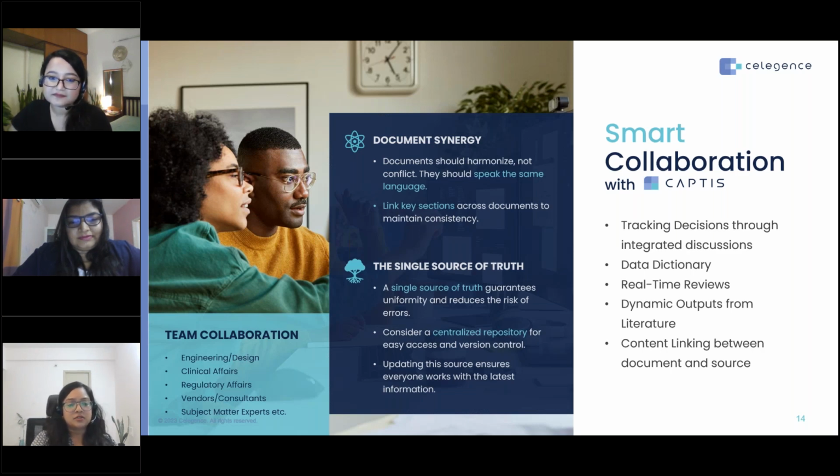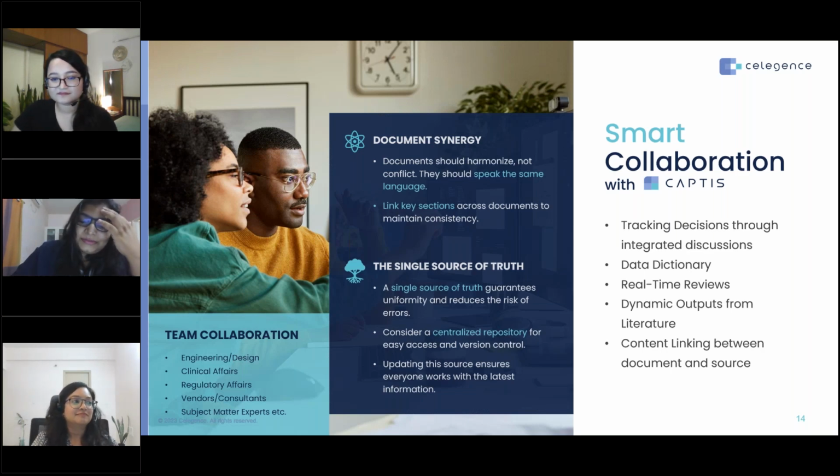So yeah, Shruti, just like Dr. Pratibha referred to the benefits of a common workspace, we have seen those practical benefits when we use Captus. Captus has helped us with collaboration. All project-related discussions or decisions can be easily tracked on Captus, instead of digging through multiple emails like you just mentioned for something important, which is pretty tedious. And reviews can be done in real time, and there is a data dictionary feature which allows us to save time and use the same content across multiple documents that we are going to be submitting. And there's also the content linking feature, which helps maintain traceability, and this makes the job easier for both writers as well as reviewers.